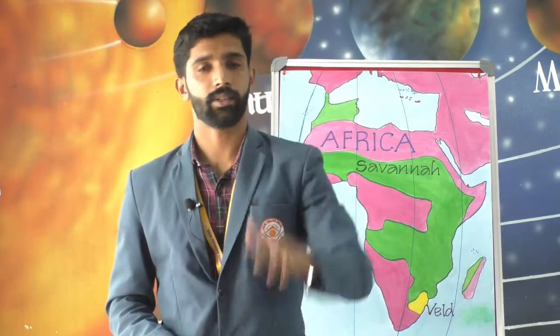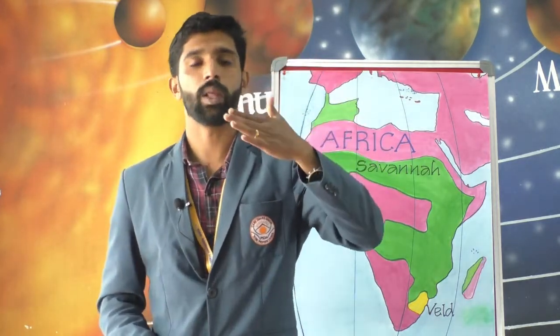And a ridge called the Witwatersrand runs through the center of the high veld. And the middle veld ranges in height from 600 meters to 1200 meters above sea level, and below it lies the low veld, which ranges from 150 meters to 600 meters. So there are three levels: high veld, middle veld and the low veld.